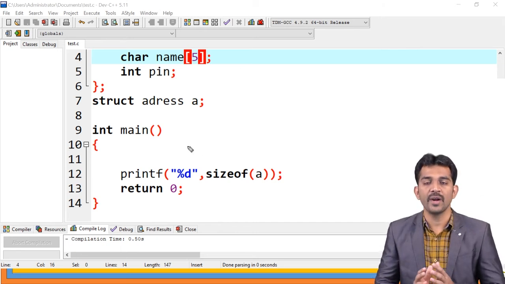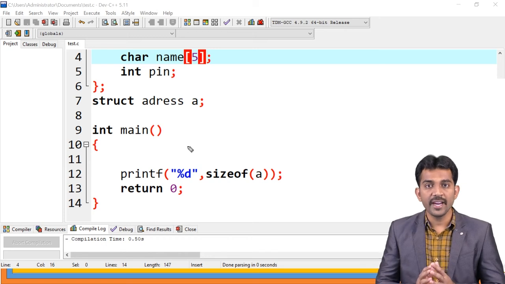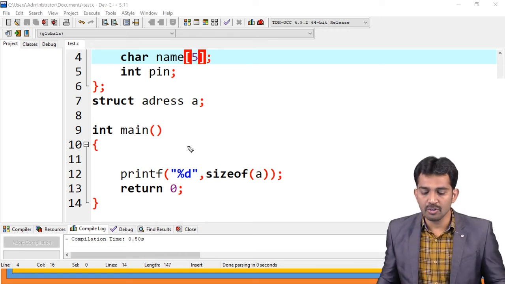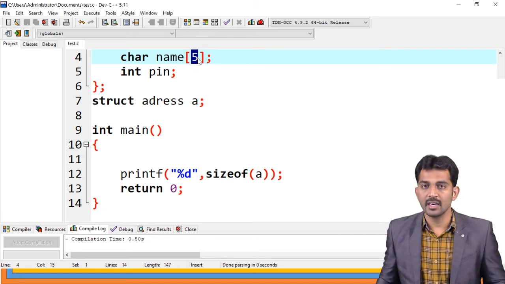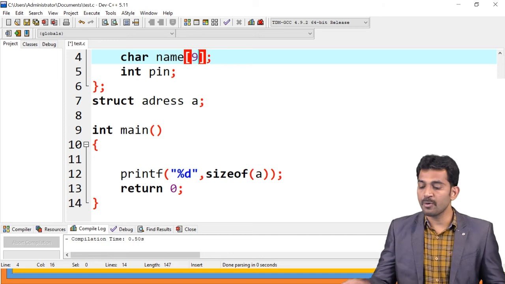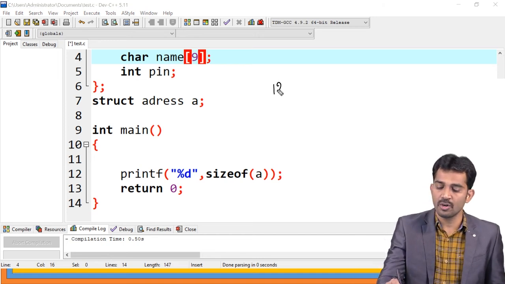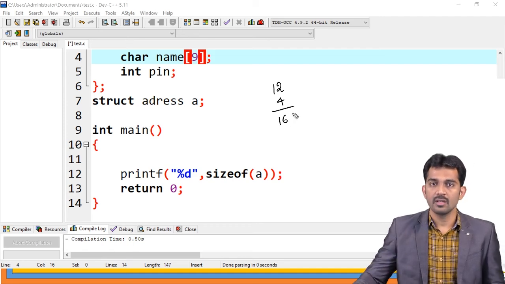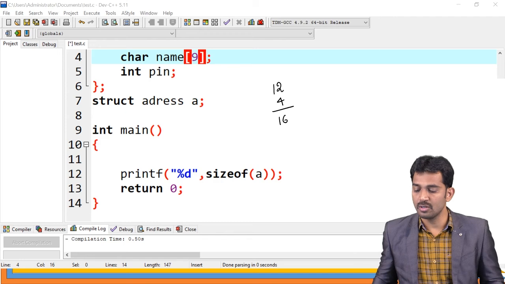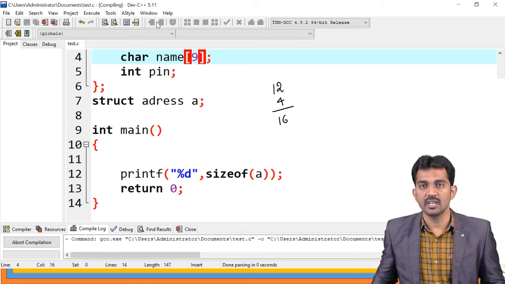But why is it 4, why is it 8? 5 bytes means it is going to take 5 bytes. It is not a multiple of 4. What is the upper value? Upper value is 8. If you take 9 instead, now tell me what is the output? 9 means 8, next upper value is 12 only, so the next multiple is 12. 12 plus 4, so the value is 16.